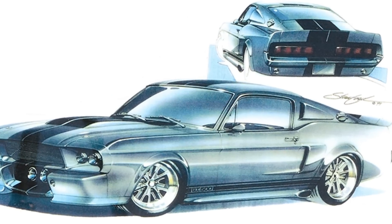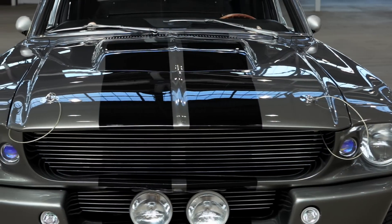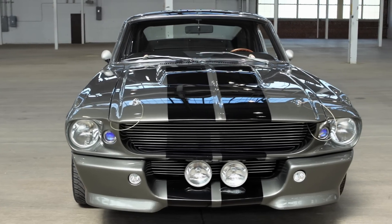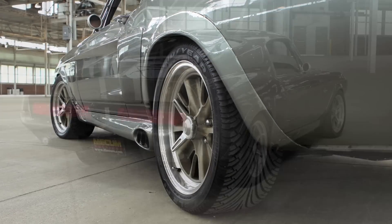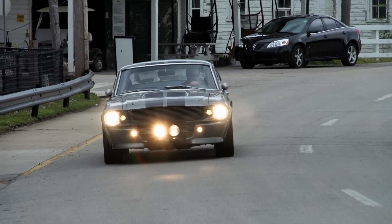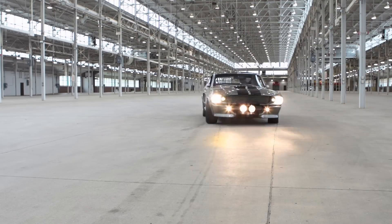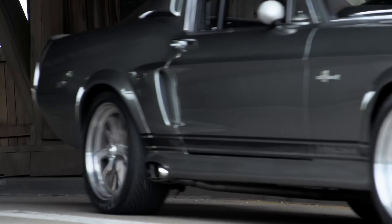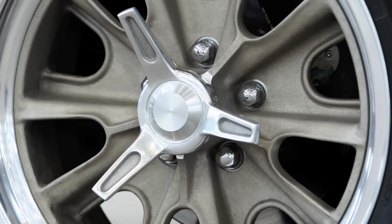The builders were able to mock up Eleanor's body pieces on a Mustang using clay and wood. Molds were then made to produce a new fiberglass front end filled with high-powered PIAA driving lights, new fender flares, side skirts and scoops, and a hood and trunk lid. The front suspension was replaced with a lowered and reinforced coil-over spring arrangement with power rack and pinion steering. Four-wheel disc brakes were installed and Goodyear Eagle F1 tires mounted on Schmidt 8x17-inch Cobra-style wheels.